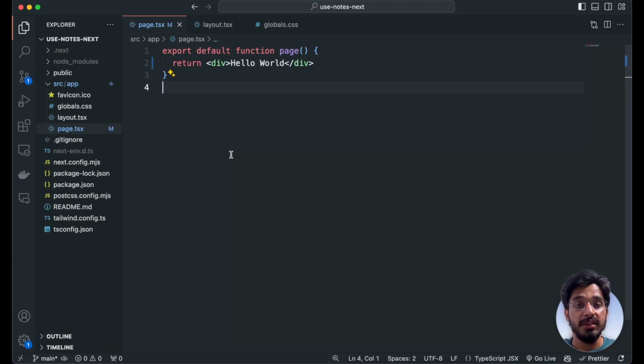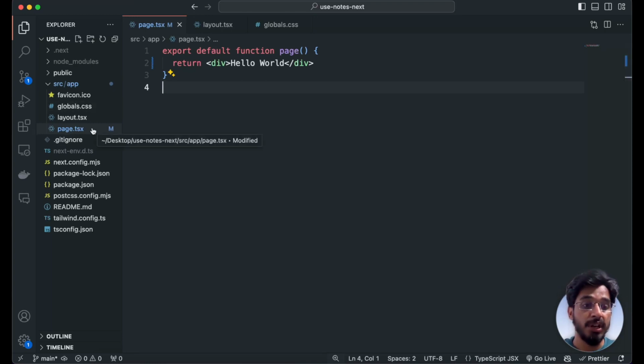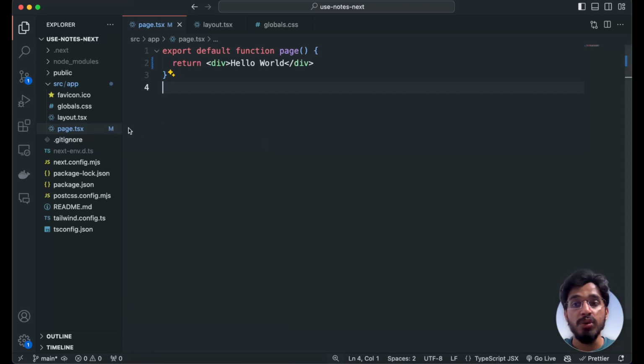It is based on the routing system that you implement within this app directory in Next.js. Whichever folders and structure you maintain will create routes, as I also explained in the earlier video. It will always look for a particular file called page.tsx, or JSX, whichever language you are using, and it will go ahead and render that content onto the screen.